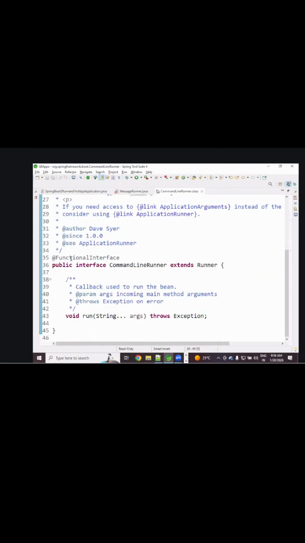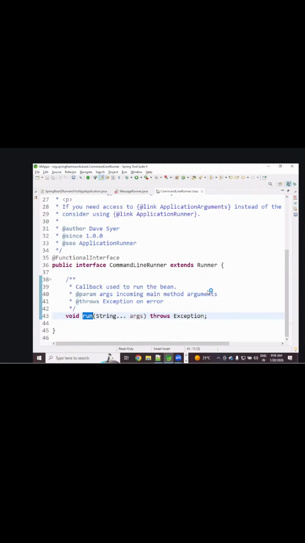What type of interface is this? Is it annotated with @FunctionalInterface? No. How many methods are there? Only one method. But in a functional interface, there may also be default methods and static methods.